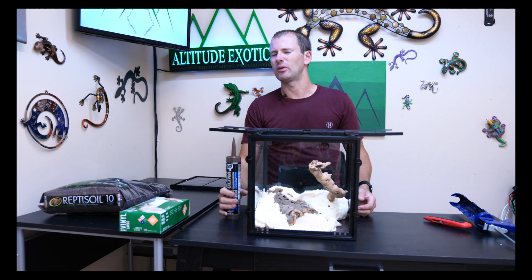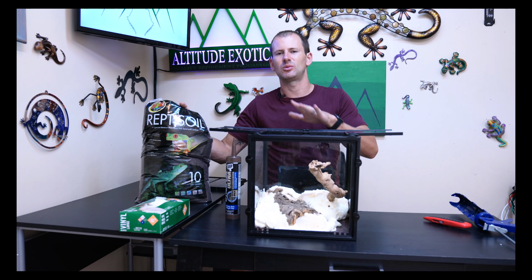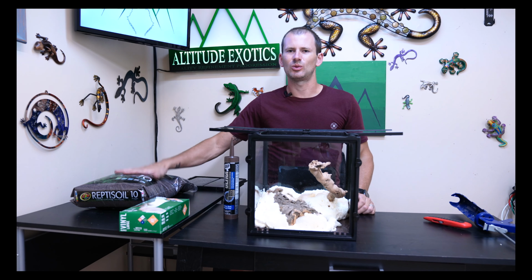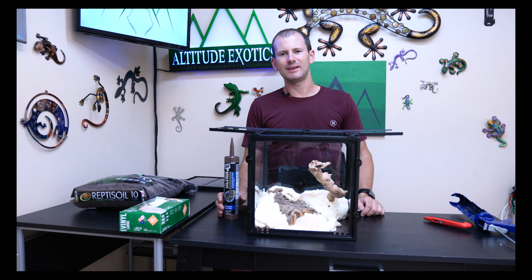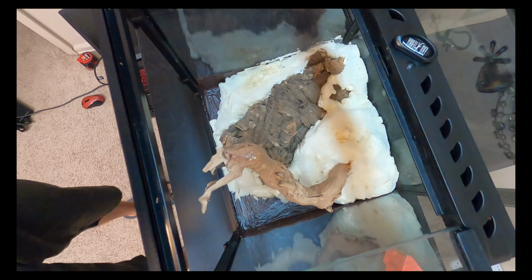You cover it in silicone, and while it's still fresh and wet, you pour soil over it, and you very gently pat soil down onto it, and then you let it sit for another full day. When the silicone dries, the soil sticks to it, so what you end up with is a really beautiful, naturalistic looking textured background, and that soil just sticks on there forever. So let's go ahead and get that started. I'm going to cut the top of this off. I am going to cover all this with silicone, and we will finish this project up.